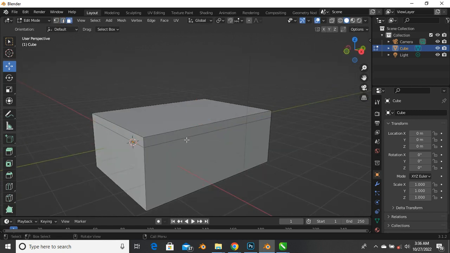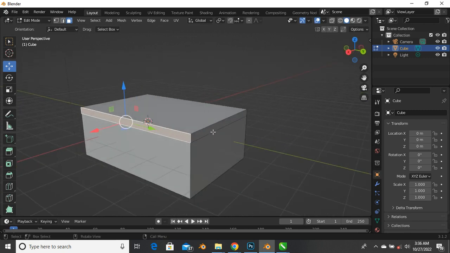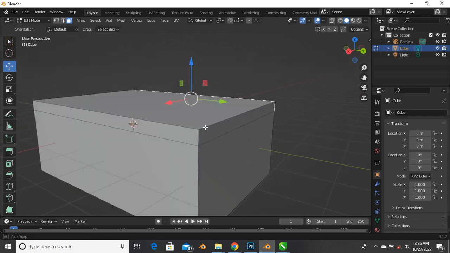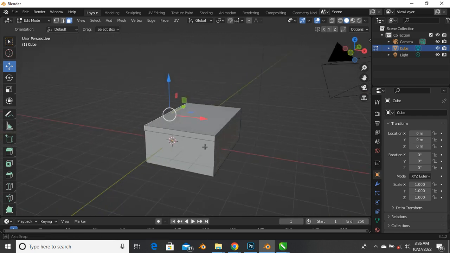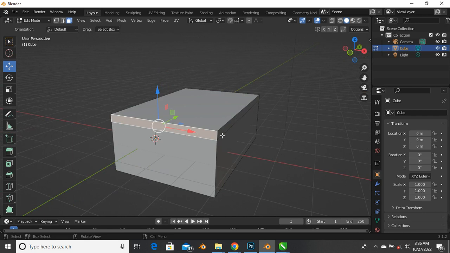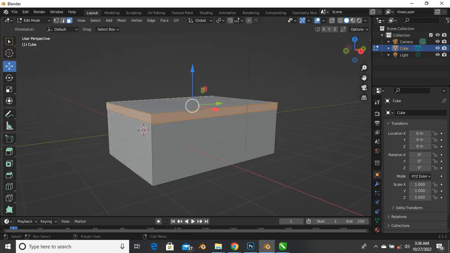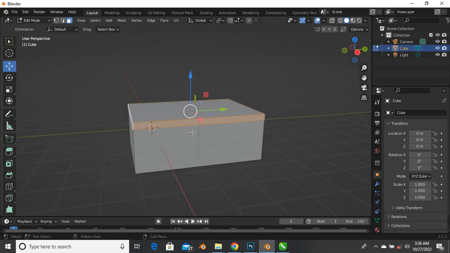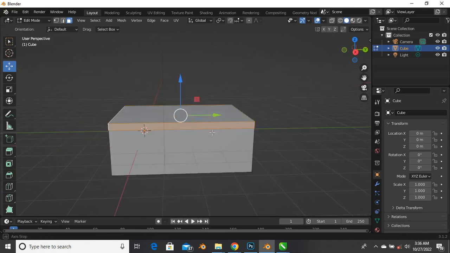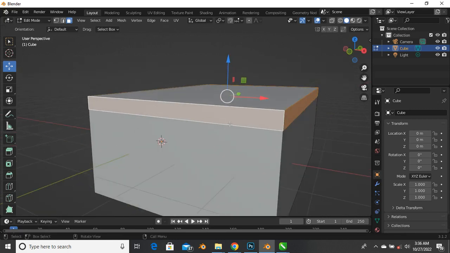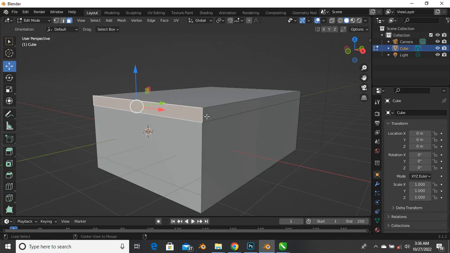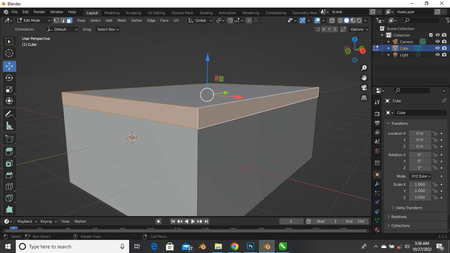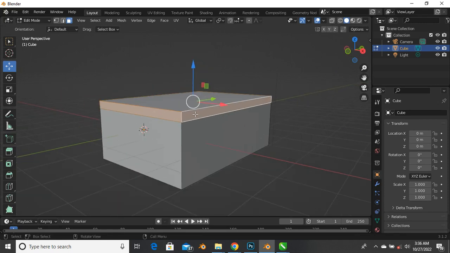Press 3 on your keyboard for face selection. I want to select all these faces around and make some extrusion. To do that is very simple. Select all the faces by holding shift, like I said earlier, to select multiple faces, or you can also hold alt and select one face. It totally selects all the faces around this cube. I love doing things very easy, so I'll hold alt and select one face and it automatically selects all the faces around. So now we want to extrude.